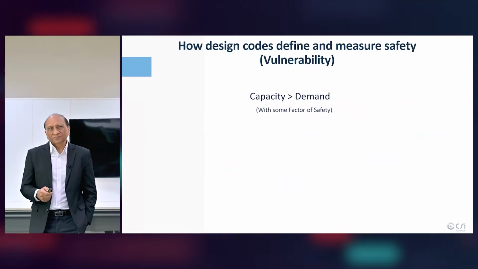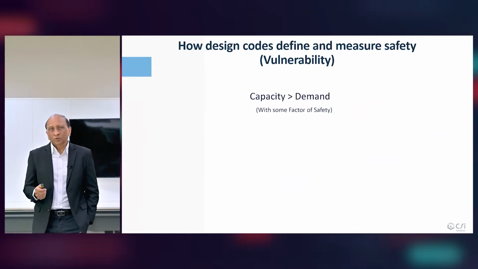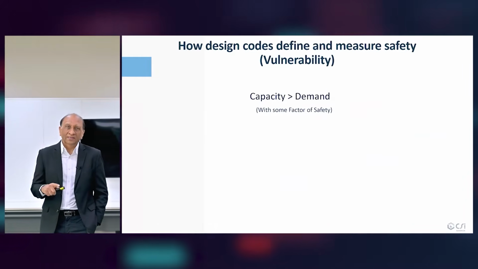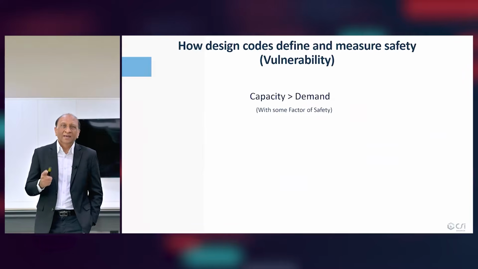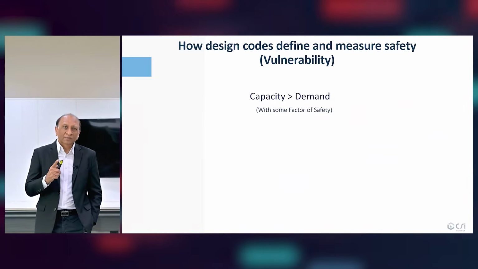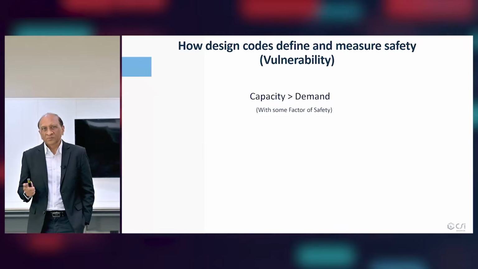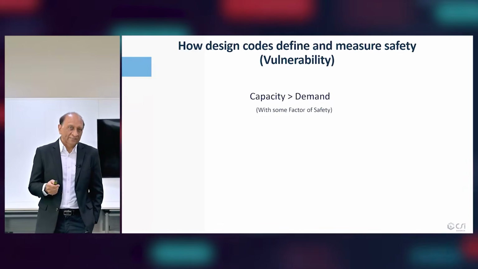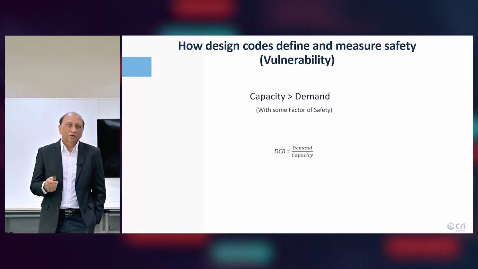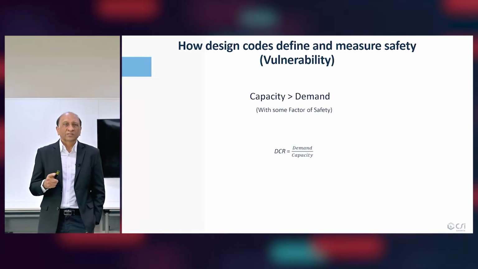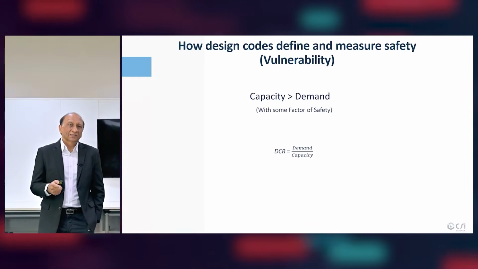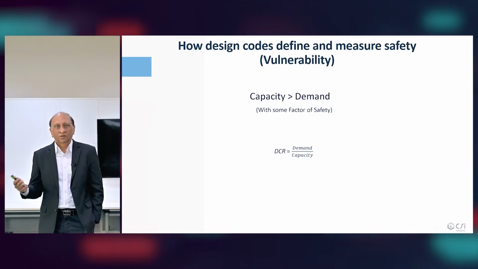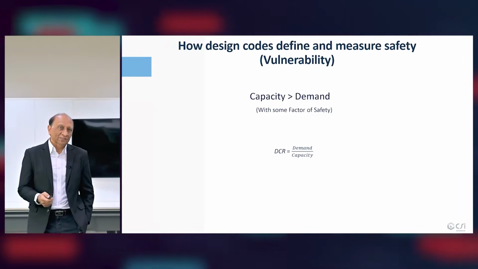Today we will talk about the materials and cross-section combined together to give us the strength as well as the performance. So normally, for the design codes to add safety in structures and reduce vulnerability, it's an implicit way. They normally do it by controlling the capacity to be always more than the demand, so that the vulnerability will be less, with some factor of safety, obviously, as we are familiar with. So now this DCR, or the demand over capacity ratio, is one of the primary indicators for the design to be okay or not okay, acceptable or not acceptable in the traditional sense.